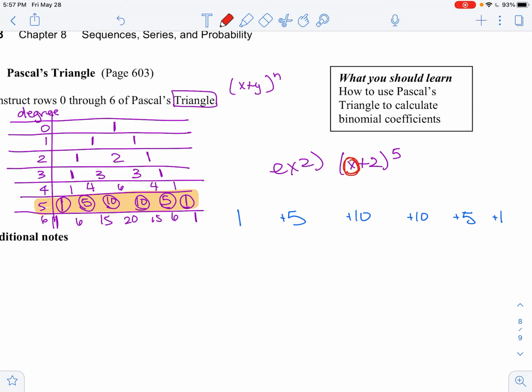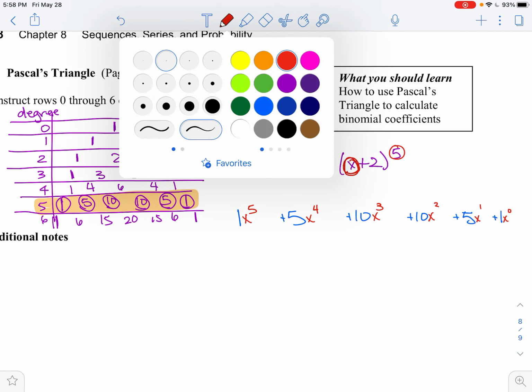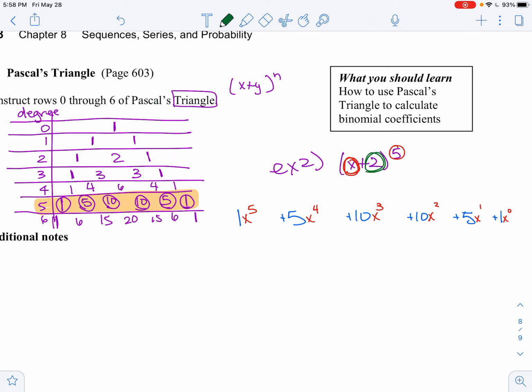We're going to take this term and this exponent, and those are going to go first. We're going to go x to the 5th, and then we're going to go in descending order. X to the 4th, x to the 3rd, x to the 2, x to the 1, and then x to the 0. Okay? And then we're going to take this term, and we're going to go backwards. So instead of starting at 5, we're going to start at 0. Because remember, for each group of terms, the exponents are going to add to the total exponent. So if the total exponent here is already 5, well then 2 has to have an exponent of 0 because the 5 and the 2 exponents have to add to 5.